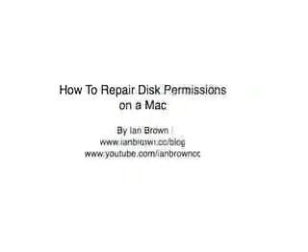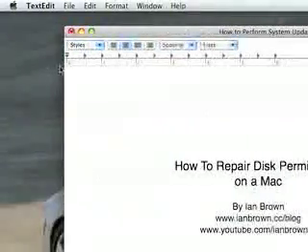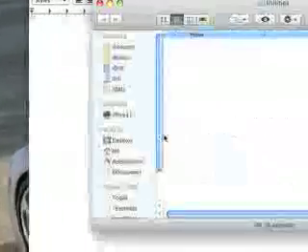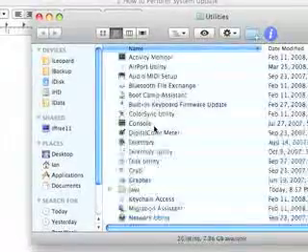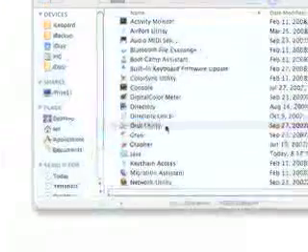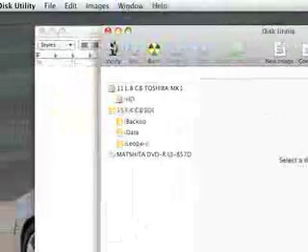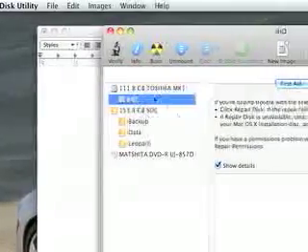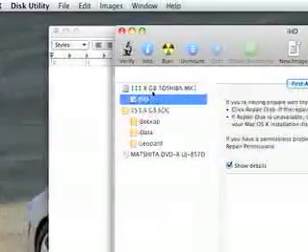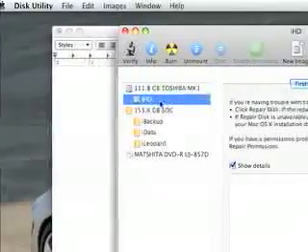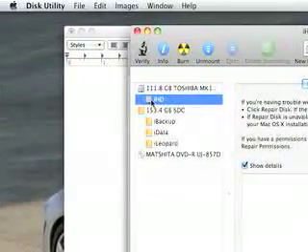So basically, you can just click on the background image, go to Go, and then go to Utilities. In here, you're going to look for Disk Utility right here. Click on Disk Utility, and then you're going to click on the HD. It usually says Macintosh HD unless you've changed the name. I've changed the name. It's usually right under the one up top, the one that's indented a little bit. And then you just simply click on Repair Disk Permissions.